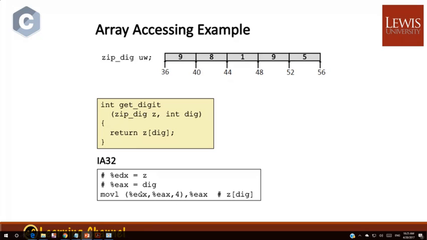You move the indirect value at this address plus this times 4, each step being 4, into this register. So this is one instruction to access the array and return the value back to this register.